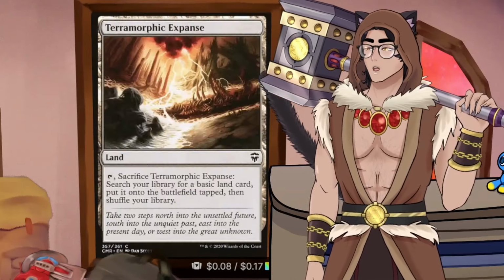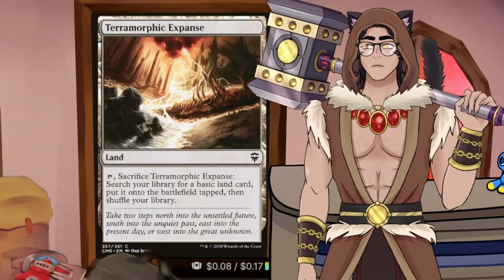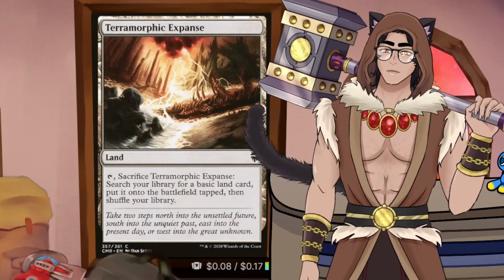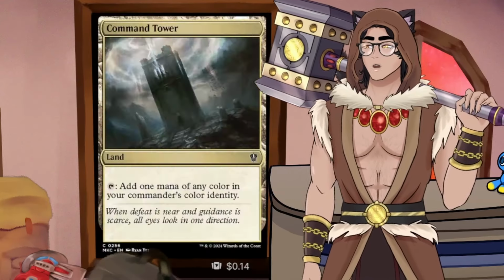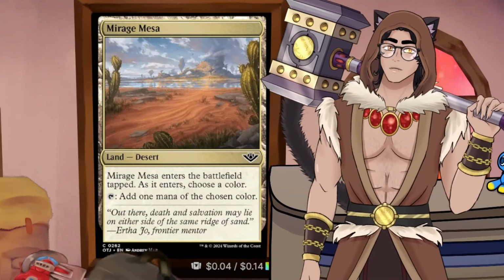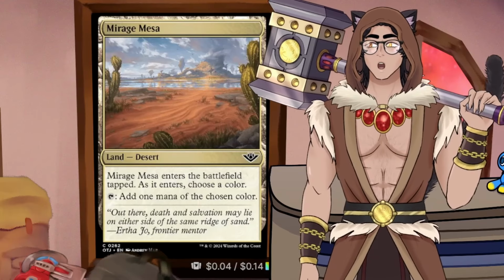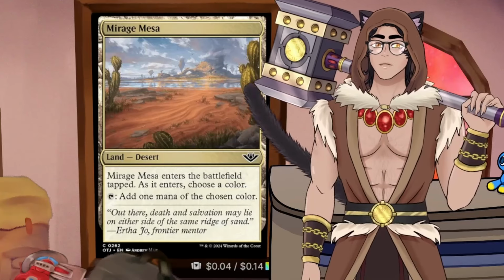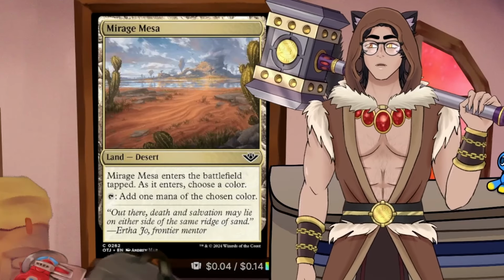Then we have Escape Tunnel and Terramorphic Expanse as easy access to any of our basic lands we need. If you feel like you need more, please feel free to throw the Evolving Wilds in here as well. Then in the omni land section, we have Command Tower, Exotic Orchard, and Mirage Mesa, because it is a desert, and of course, we do need a couple of deserts in the deck for our modal spells to hit. So Mirage Mesa lets us choose a color, and it enters tapped, but we add a mana of any of the chosen colors when we have it.